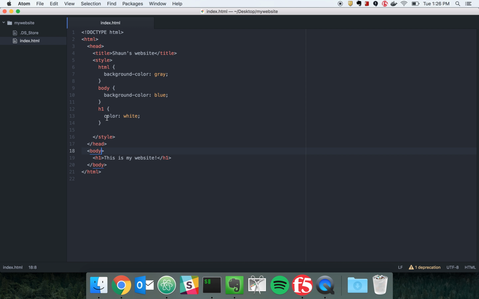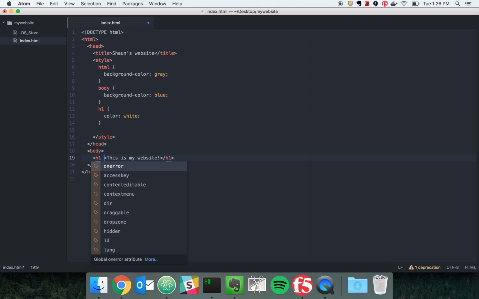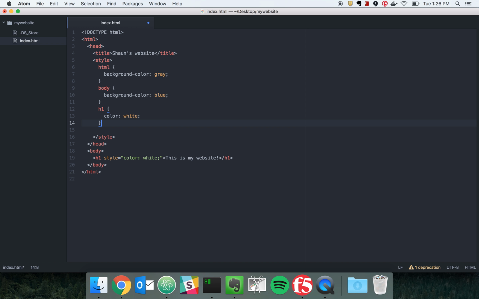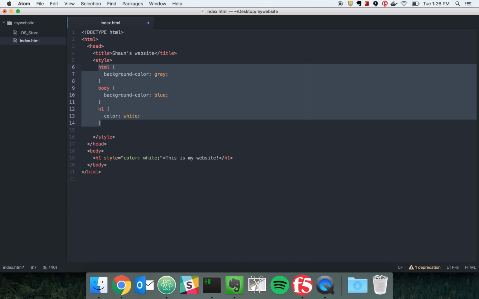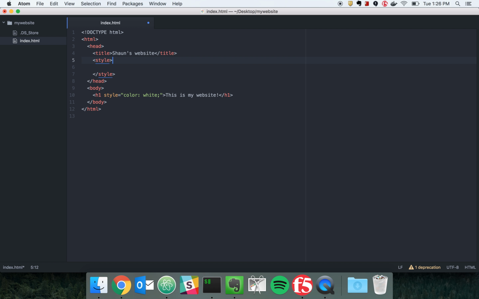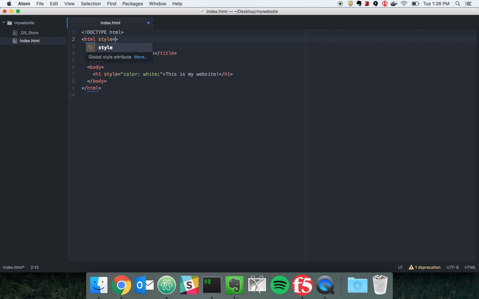And so I can add all my styles directly inline if we want. And we could essentially just delete all this and not even use this style. There we go.